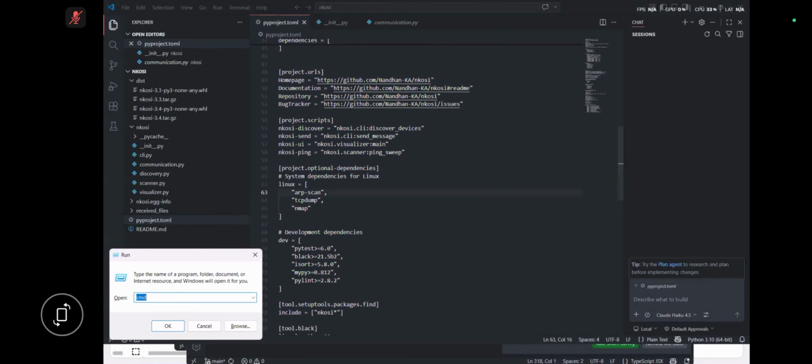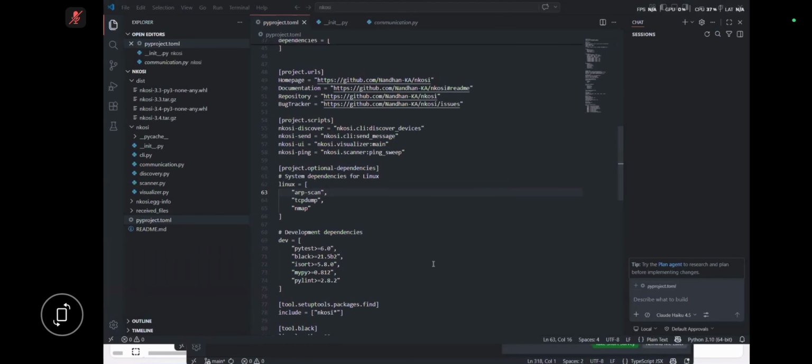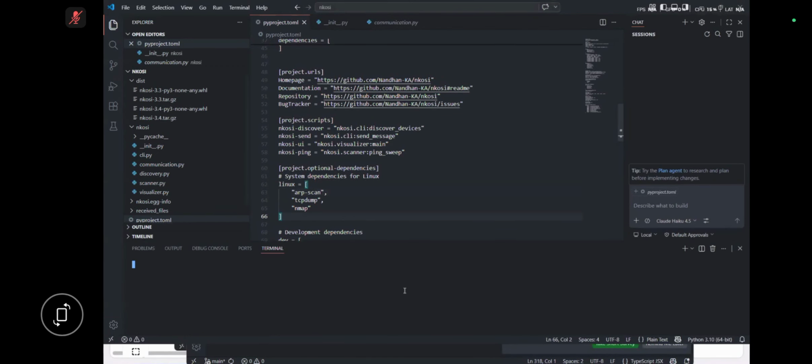Same thing, NKOSI. But why is it saying this? So let me run it here itself. Python minus one. What is the command, actually? Like some E I have to mention.